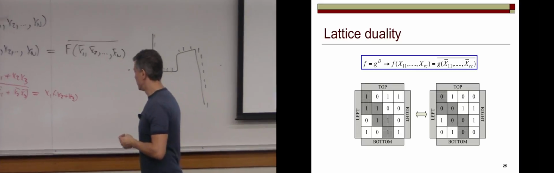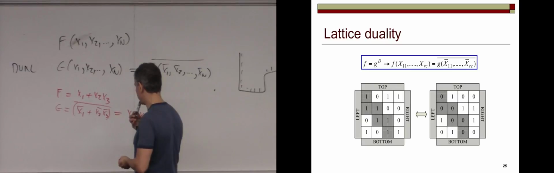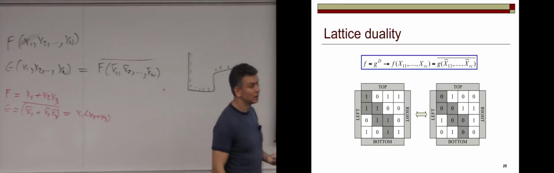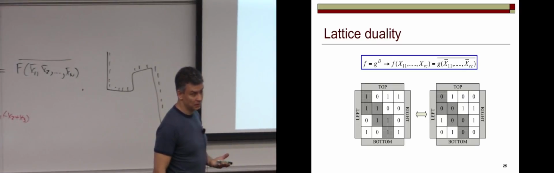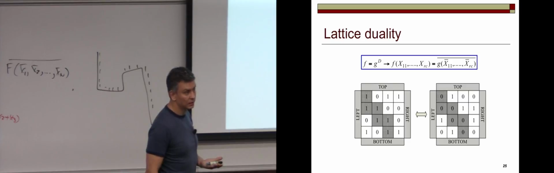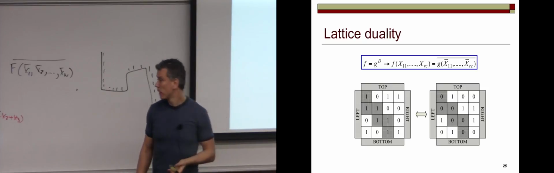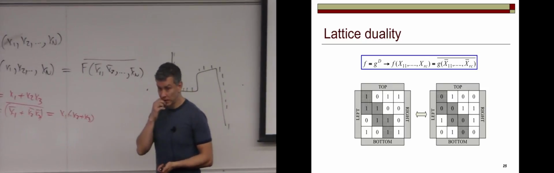Because we definitely obtained the function by flipping all the variables and flipping the function. You can look for a function that evaluates to false when the original function is true. I guess all you need to do is to just complement the function. So you don't need to actually flip the variables. Keep the variables the same, just complement the function. Right. So that's what will give you a false when the function is true, and vice versa. True. If x1 and x3 are true, G and f are true. Yeah, I know. That's what's puzzling me.